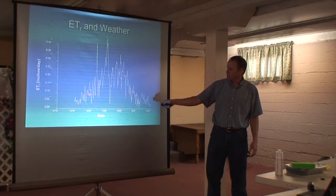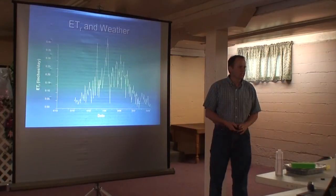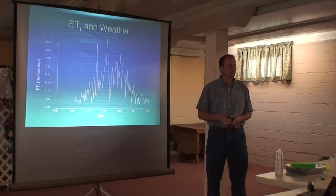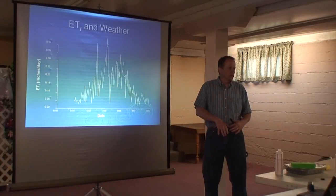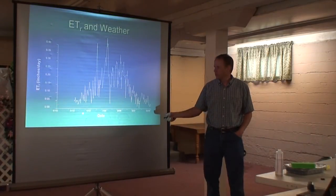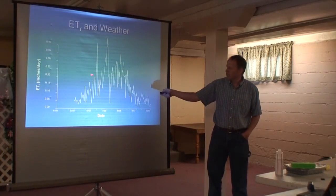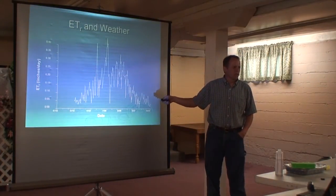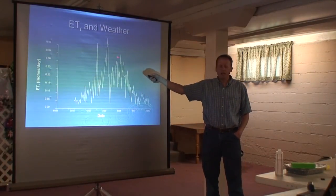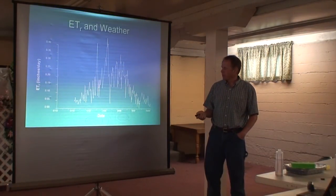The other thing to see is how the general shape of the curve changes fairly drastically over the season. Even without the changing water use needs of corn as it grows bigger, reference ET, the water demand by the atmosphere, changes pretty drastically over the season. So if we're irrigating at a constant rate, what happens is we're probably irrigating too much in the spring, probably too much in the fall, and you're probably under-irrigating during the hot part of the summer, July and August. Coming up here pretty quick.